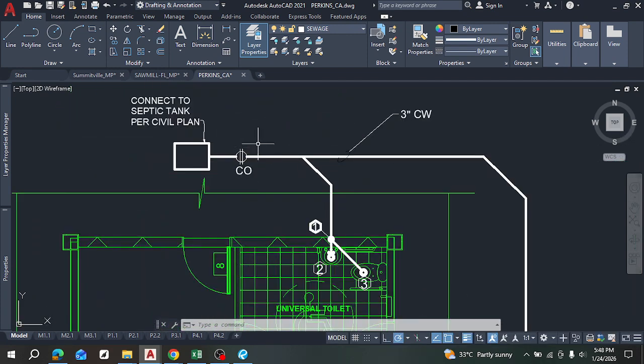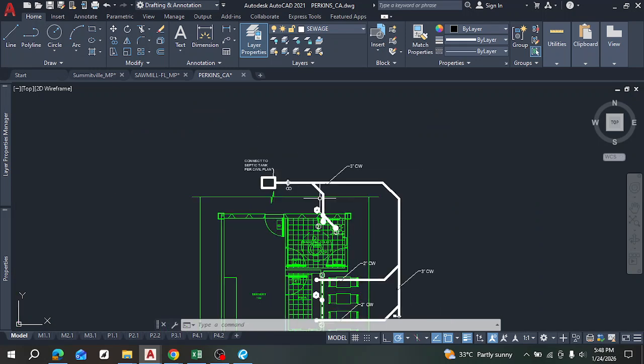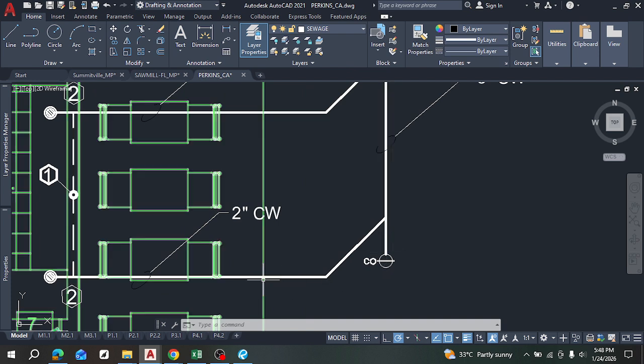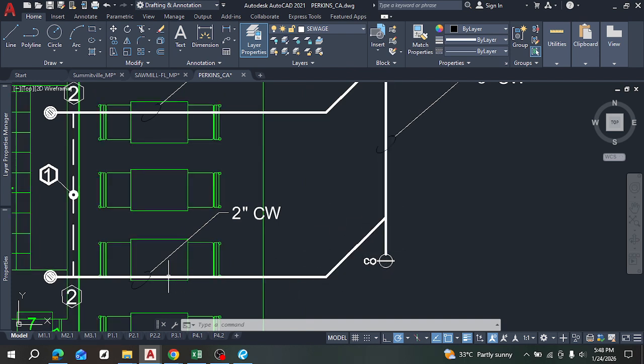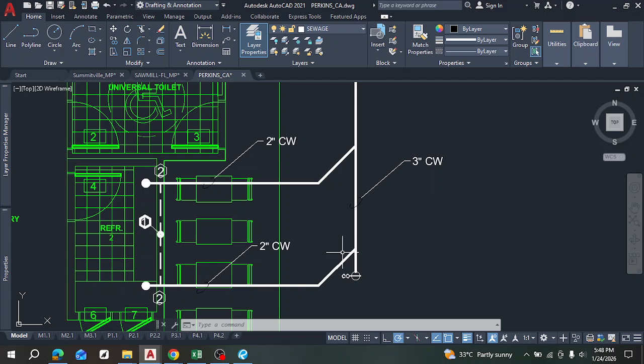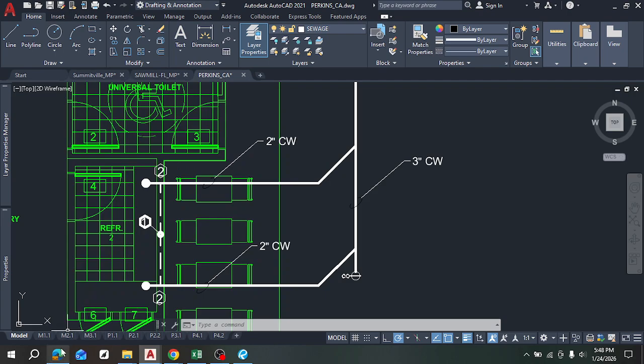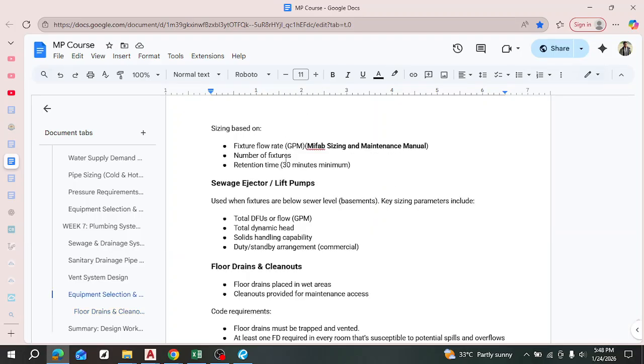It is always placed at the entrance or the final exit, and it's also placed at areas of sharp changes, like this is a change, right? But it's also important to place it in such a way that it doesn't interfere with the flow. This now flows in this direction, right? So this is placed here, so it's not going to interfere with it. Another thing to consider is that it shouldn't be placed in a place that's not accessible, right? So for example, if this change happens within a wall, it is not advisable to place it.